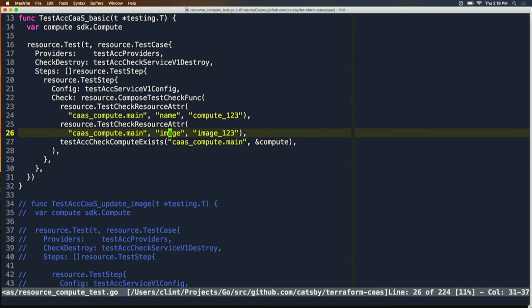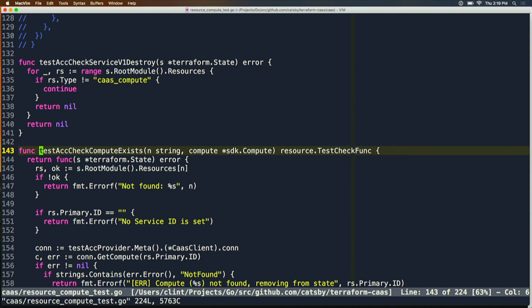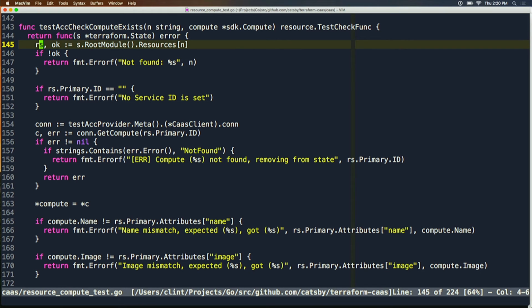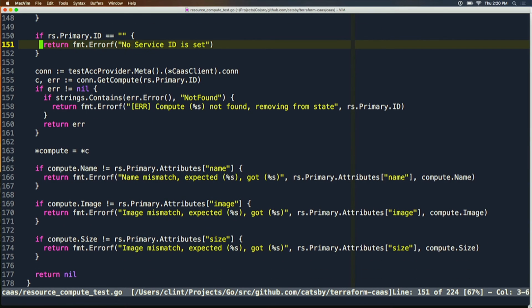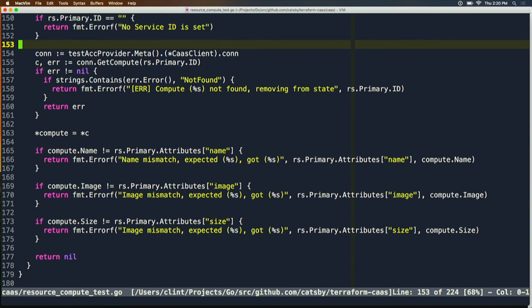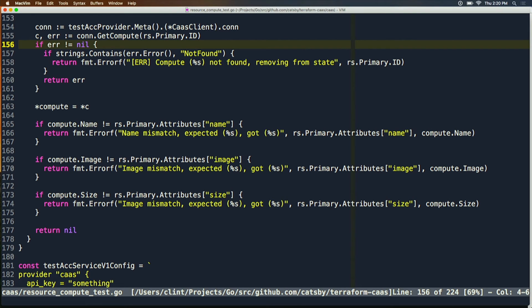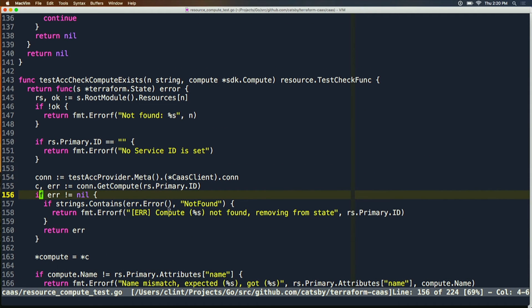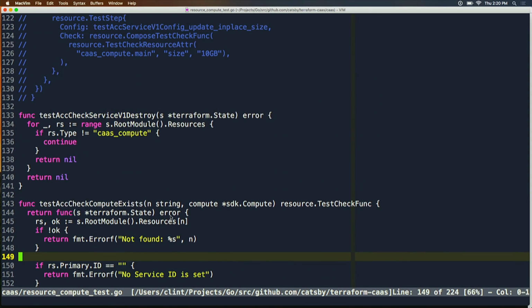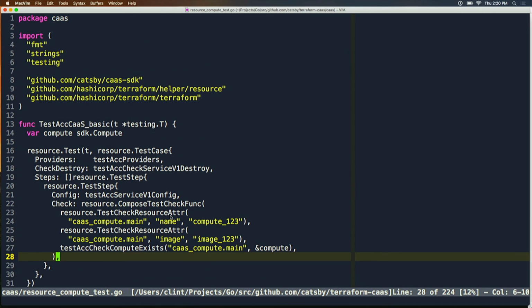Why it failed here, though, is because I have this little fancy check, which I wasn't supposed to have yet. I screwed up my steps. Anyway, what this does is an extra check. I actually call out to the service using the SDK, and I query it by the ID, and then I check its attributes against the ones I have in state. This is a very common thing. You check a couple local things, and then you check that it actually does exist, to try to catch weird issues where maybe you're not saving the state you want to. So here we just checked the name, to make sure it exists. And the error we saw was that it doesn't exist, because it's never heard of that ID, because I didn't send it anything. It doesn't make any sense for that to pass, right?